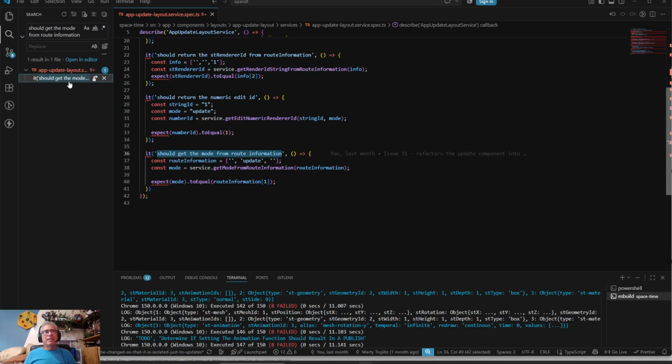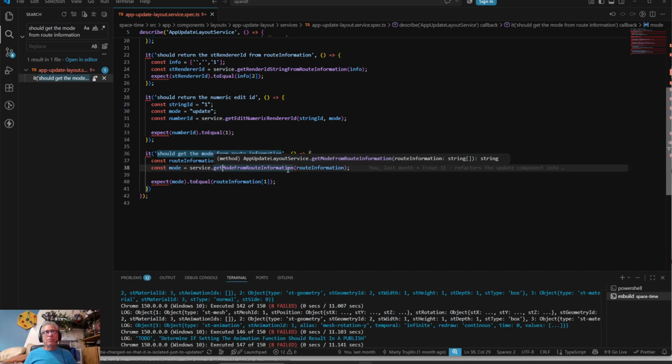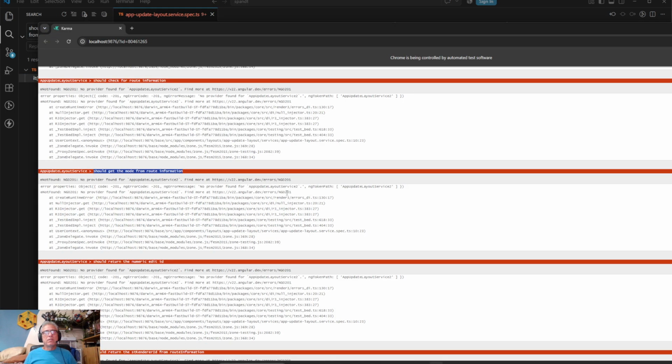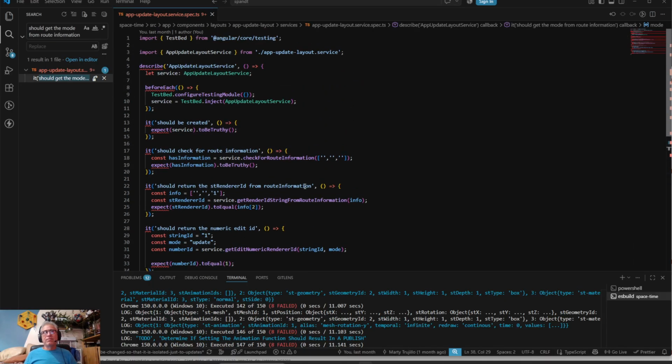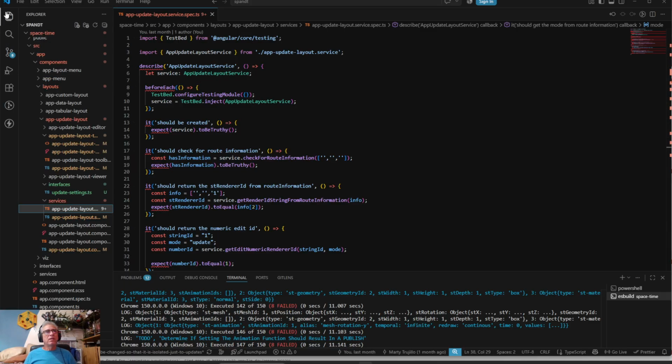It's saying that when it tried to get this service.getRoute from information, it couldn't find it. Am I in the same place? Yeah, I'm in the same place. This is our test for app layout service.